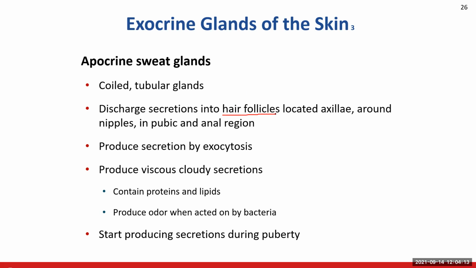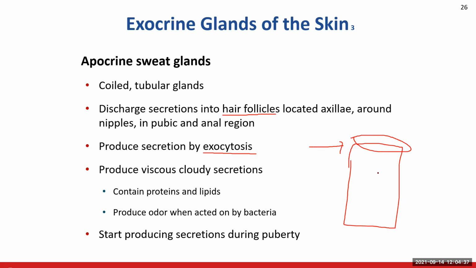Now, these glands are still going to produce their secretions and release them through exocytosis, but as it's doing that, the whole apical region of the cell, the plasma membrane, gets pinched off. So here's the top of the cell, okay? It'll pinch off this whole region right here.